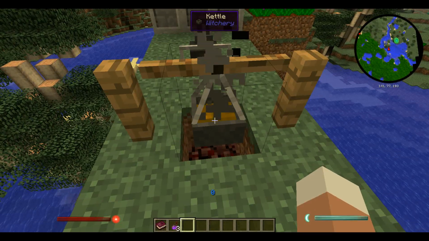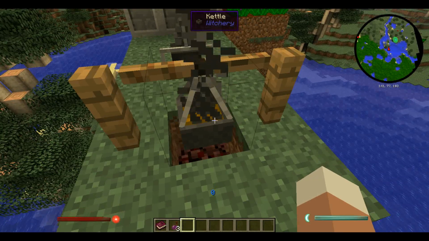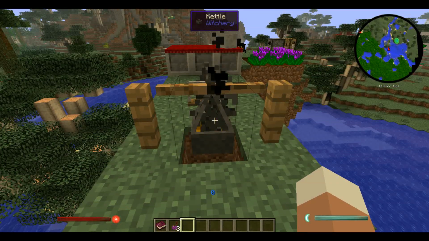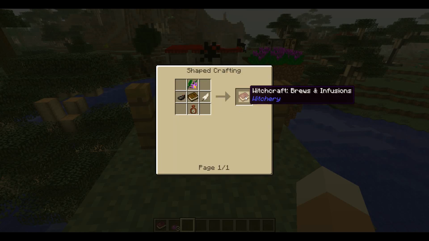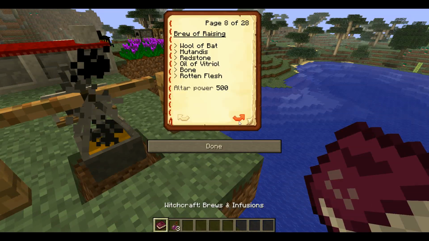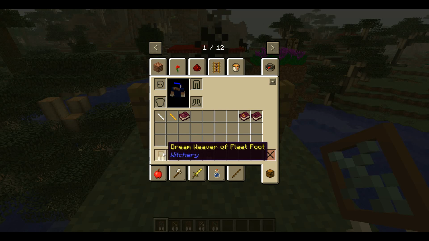If any of the above factors are not set, the brew might be ruined and you'll be forced to start over. As a little side note, the kettle may be automated using Buildcraft pipes or Thaumcraft golems, and of course there's also a book about this topic called Witchcraft, Brews and Infusions, where you'll learn everything you can do with the kettle.